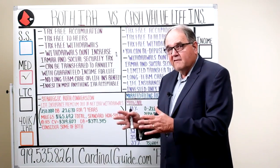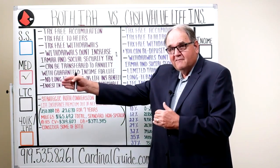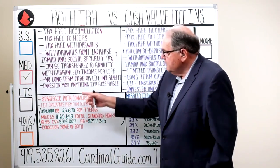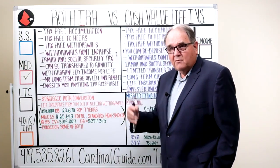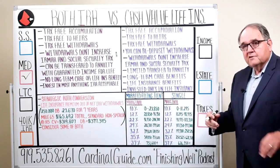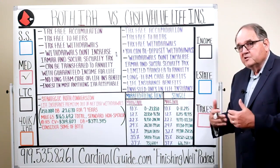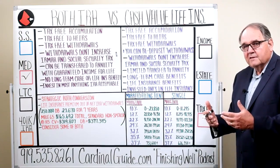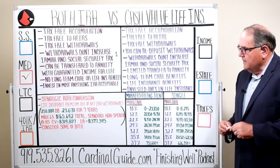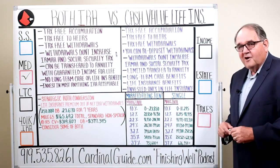simply because they're going to leave it there for a long time and they're not going to pay taxes on the growth because it's tax-free from then on. So when we're balancing risk and investing in general, we can put it in just about anything that's acceptable with the IRA custodian. Now, with cash value life insurance, you're going to be limited to what the policy allows you to invest in, which is generally the general account of the insurance company, which, by the way, is very conservative. In the example I'm giving, it's almost 4% internal rate of return at 85 on the cash value.